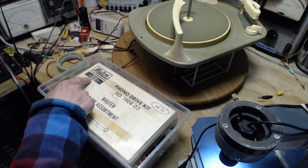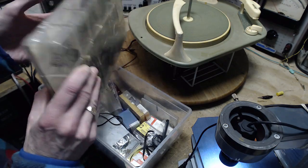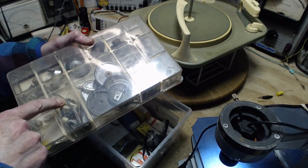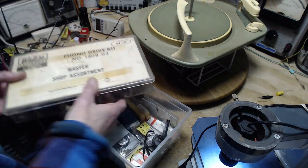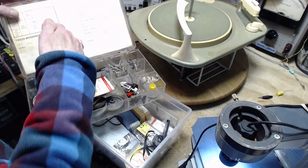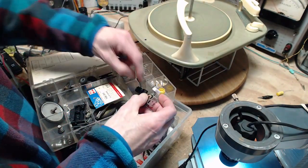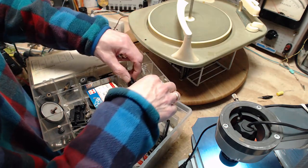The Walsco Electronics Phono Drive Kit. So no needles in here. All kinds of drive wheels. Hey, there's a cartridge. There are cartridges in here. I don't look in here very often. Well, that's nice. So I guess what I've done is I tossed them in here. Here's the one. No, that's a different style. There's a thousand styles of cartridges here. No, not in here.